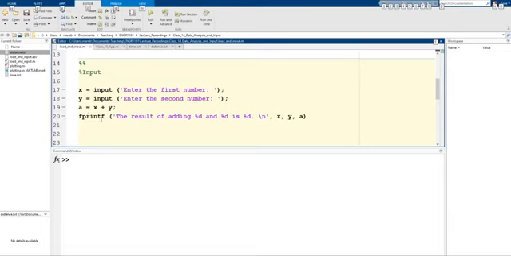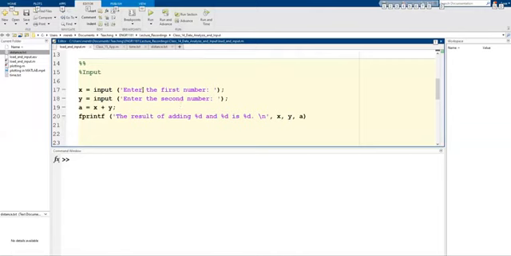And for this one, I need to output. So using the fprintf, we learned about this in another video. I want the first number, the second number, and the third number, and I want all of them to be integers. So this is what the D here is, and I put them in the same order. So the X will go here, the Y will go to the second identifier, and the A will go to the third. So let's run it and see how the prompt will show up.